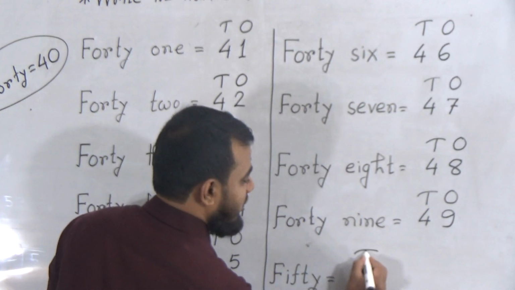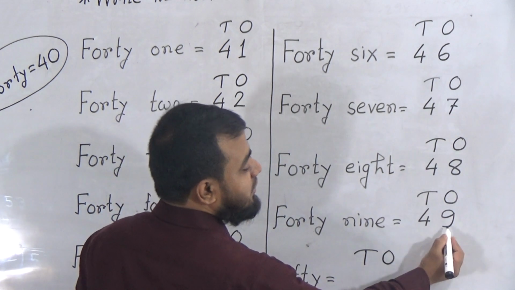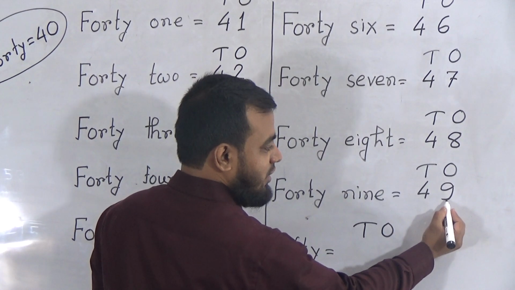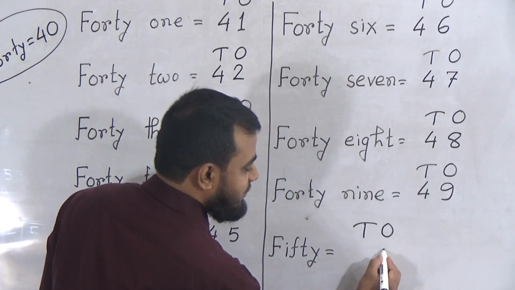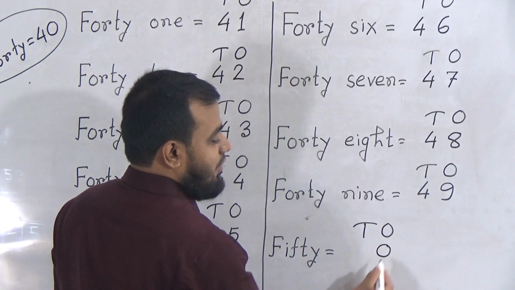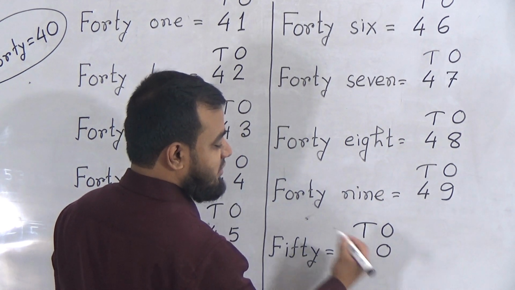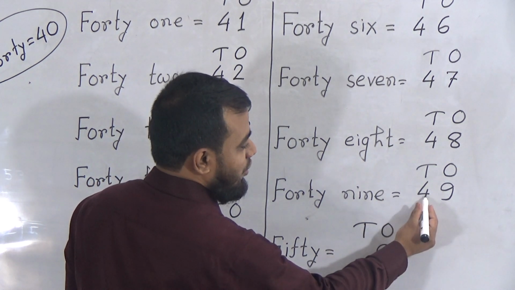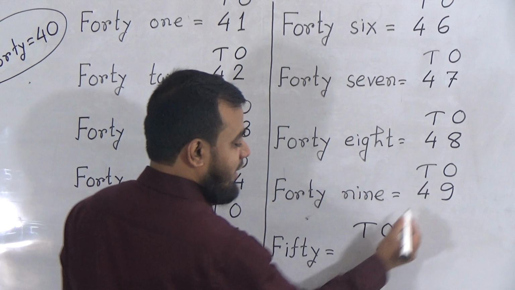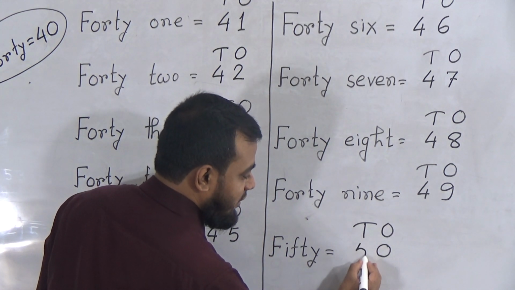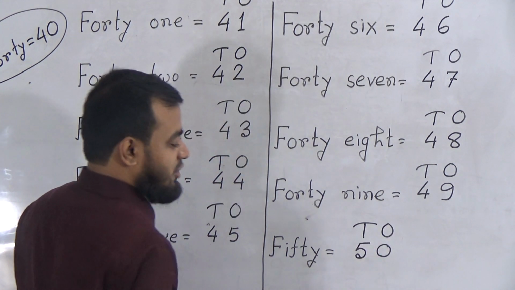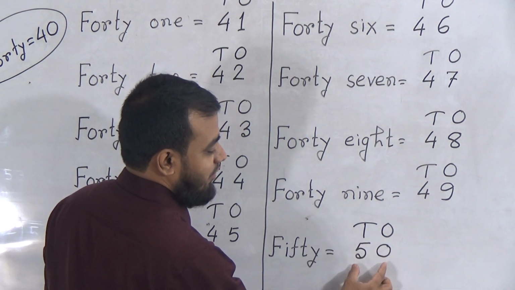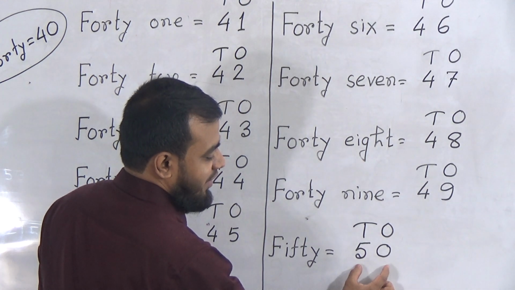50. To write down 50, look my dear students, the digit that came in the ones position in 49 is 9, the biggest digit. Okay, that means after 9 we should write down 0 in the ones position. For writing 0, we should change the tens position's value. We should increase this tens position by 1. Okay, we had 4 in 49, and in 50 we should write down 5 in the tens position. That means 5 tens and 0 ones makes the number 50. Okay, 5 and 0 makes the number 50.